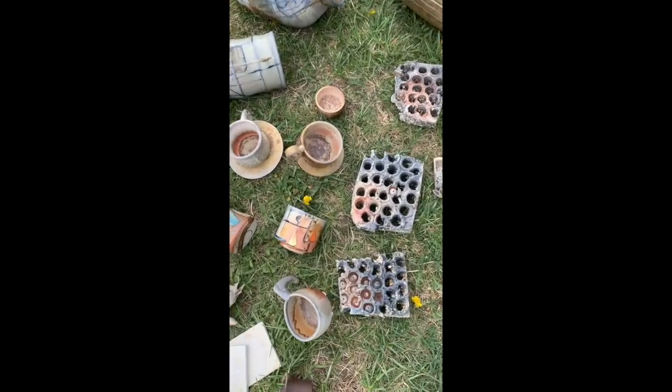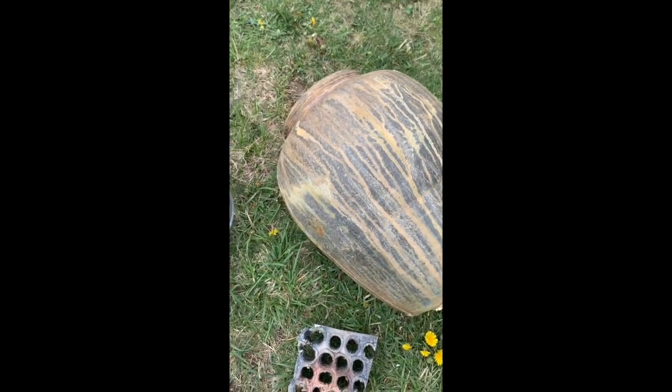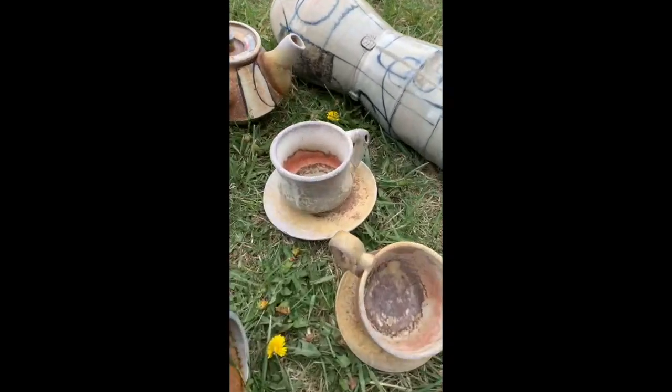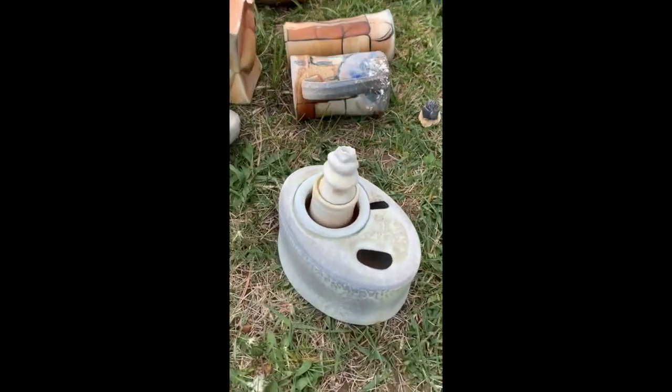Here's the story in pots. Just going to go really quickly over the load as it came out. So this is all the front. You saw Paul's big jar and some silly sculptures and those teacups and saucers of mine. As I roll back all the way to the back, you'll see the last stuff in there.